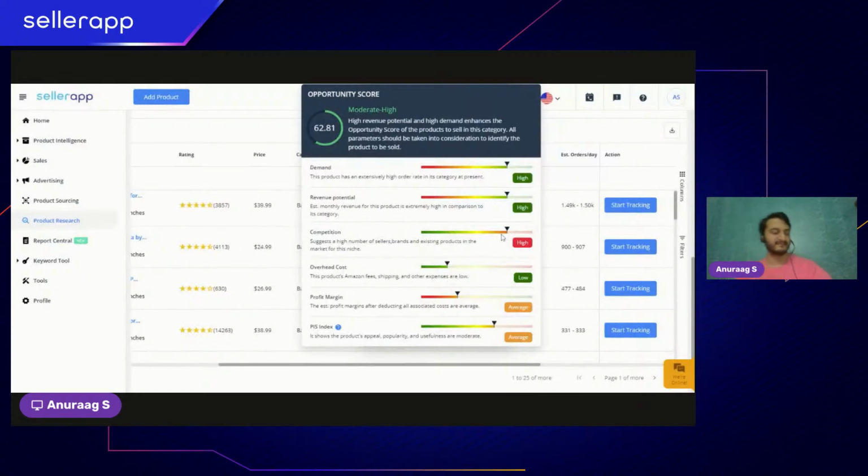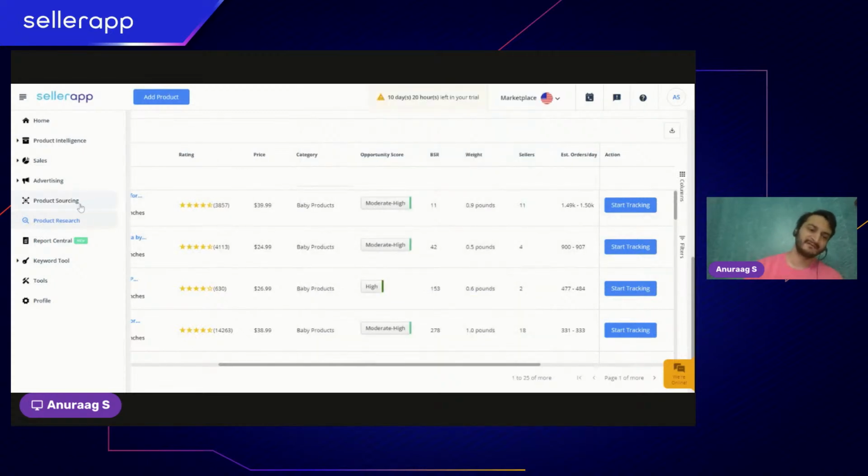So you can do thorough research and find that amazing product that has an 80 to 90 score. We have had customers who have been very successful without advertising. They've been able to sell 20 units, 50 units in a day, but they put in the time and effort, researching for a couple of weeks, and they found that magic item that made them very successful. So anyone can do it if you put in the time and effort. That's product research.